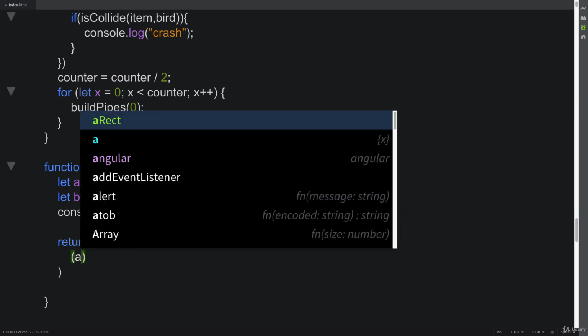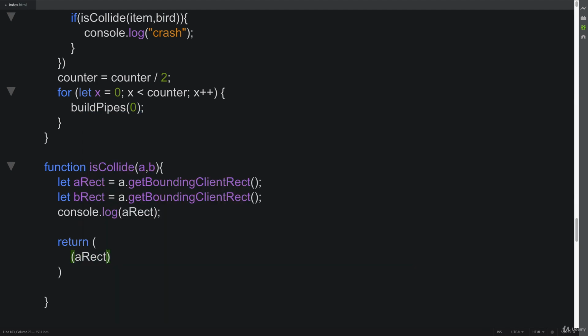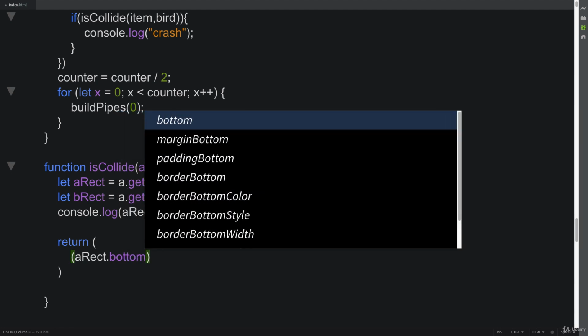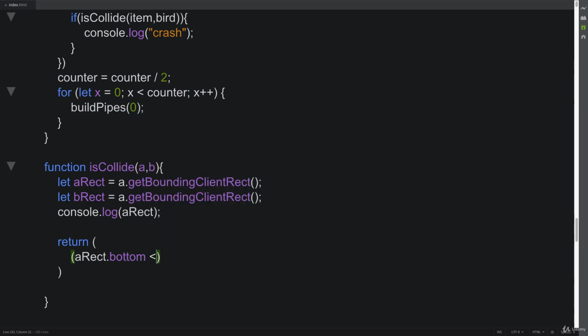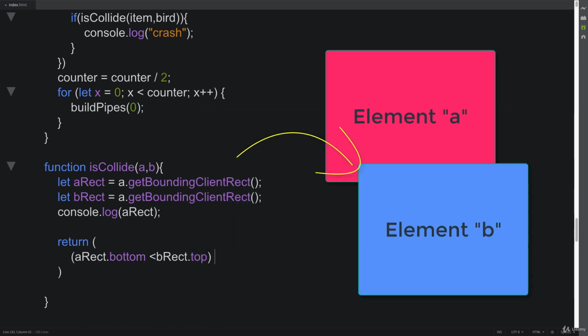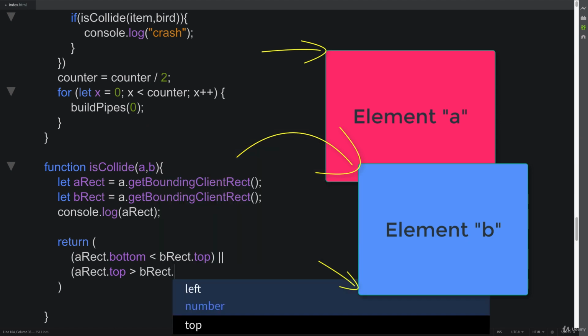Taking the values that we saw in the output, first we're using the A rectangle object, and we're checking to see if the bottom of A rectangle is less than B rectangle top. If that's true, or if A rectangle top is greater than B rectangle bottom.